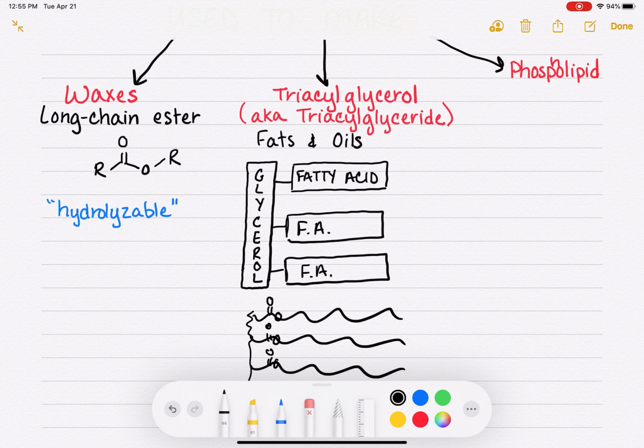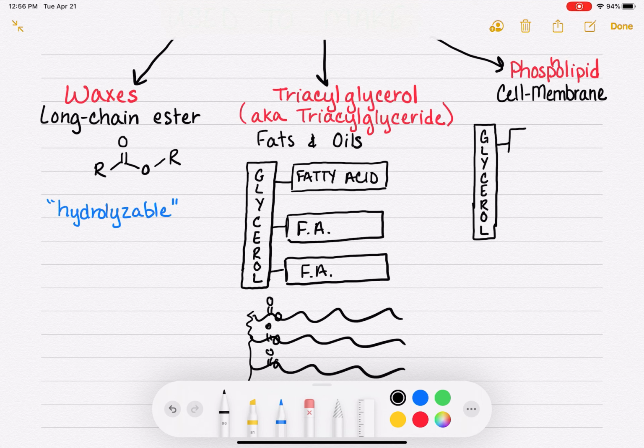Phospholipids are the components of cell membranes. So they are what we use to hold the contents of our cells on the inside of our cells. There are a couple different types of phospholipids. So when we get to the phospholipid section, then we're going to subdivide the phospholipids and learn more about the unique versions. The phospholipid structures are really similar to the structure of a triacylglycerol. They also have a glycerol backbone. Well, some of them, that's kind of a lie. Some of them have a different backbone than glycerol.